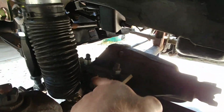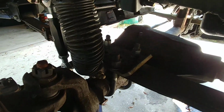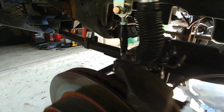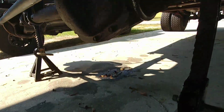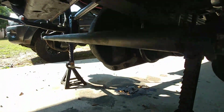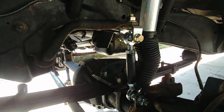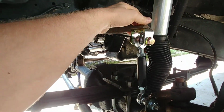It's got WFO Concepts plates with U-bolts. I had to notch the corner of the forward axle so that it didn't allow the spring to move around and everything. I cannot remember the brand of these. I just put these on here.